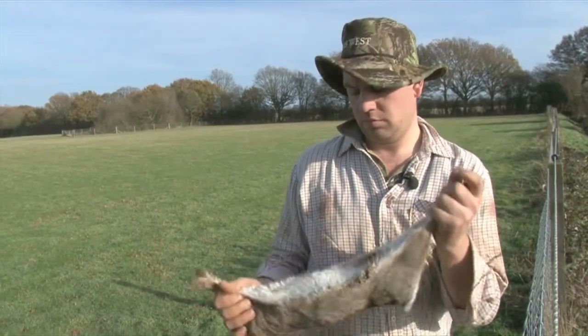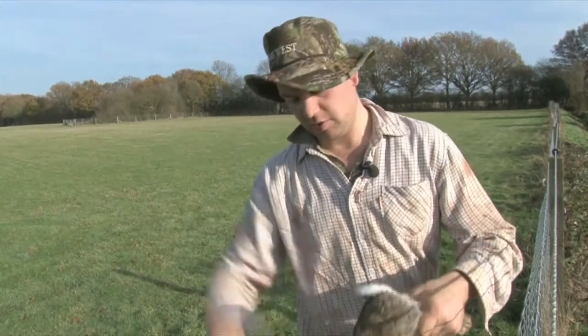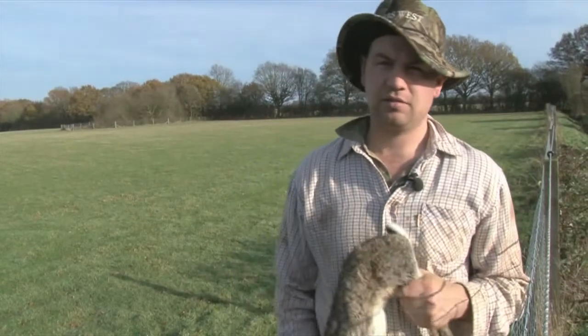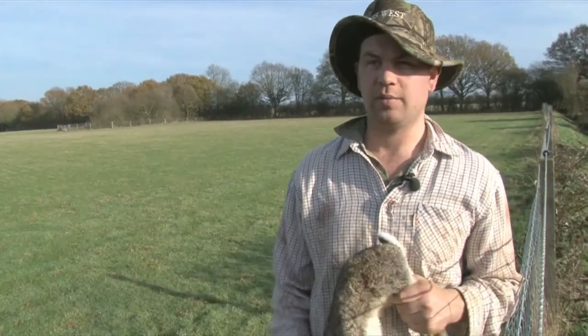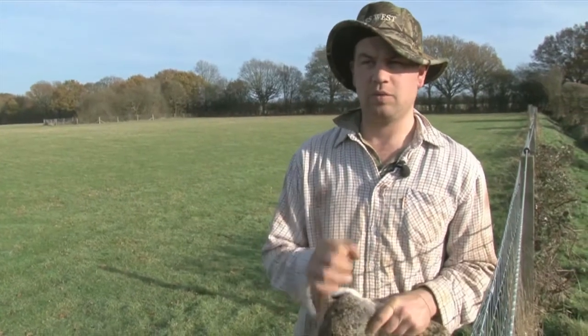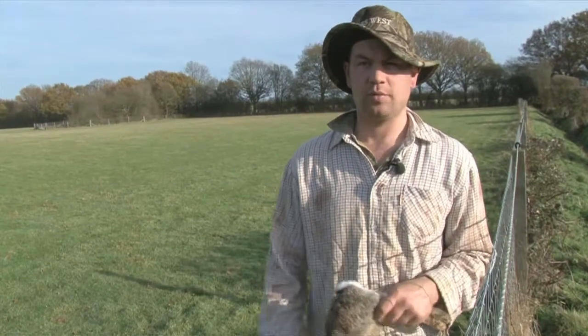Then you can untangle it without any fear of it getting away. The other thing you can do is, some people do a karate chop like that. Well, if you have a good day's ferreting, you're going to end up hurting your hand, so I wouldn't recommend that. Get a priest, that's quite a good way of doing it. You know, a little piece of wood that long with a metal weight on the end, and just go bang, crunch him on the head, and it'll flinch and stop moving.